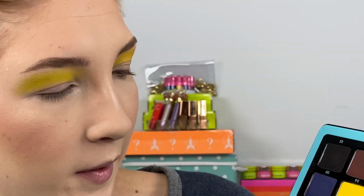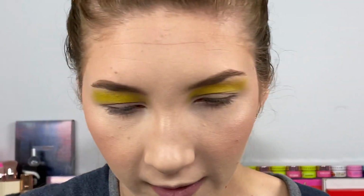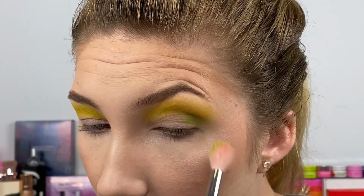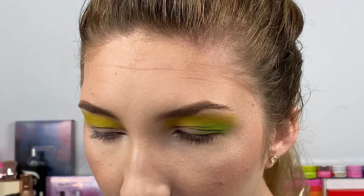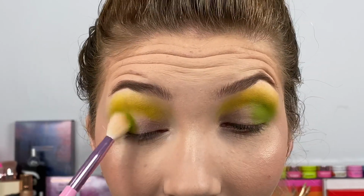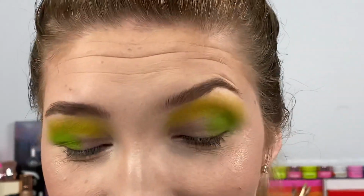The next shade that I'm going to bring in is B1 from the Volume 2 palette compared with A4 out of the Volume 3 palette. So I'm just going to put this in the outer corner. This is B1 from Volume 2. And then now I'm going to take A4 from the Volume 3 and put it in the same spot. And yet again, this is looking like I haven't even changed anything. These look pretty freaking similar to me.